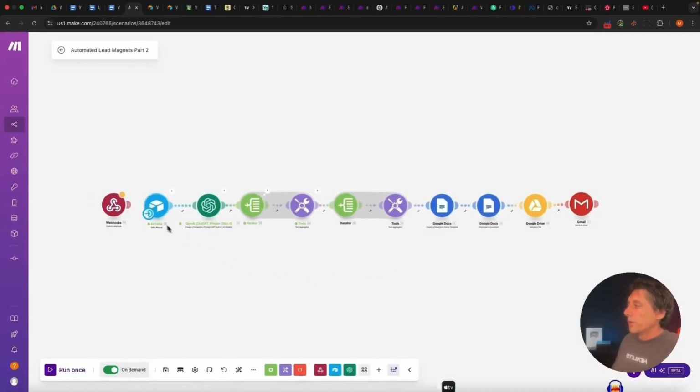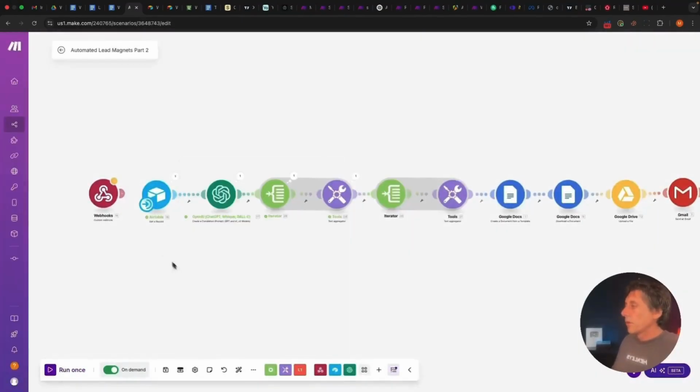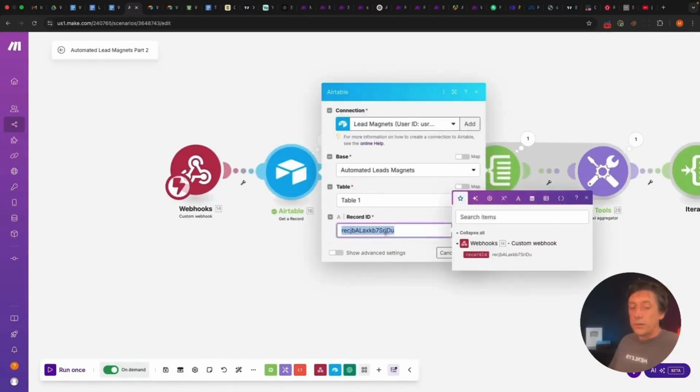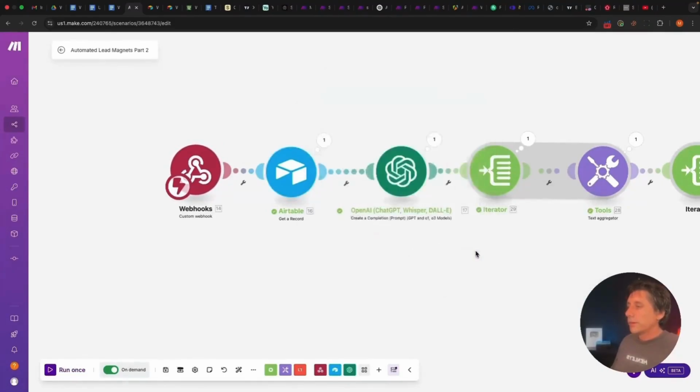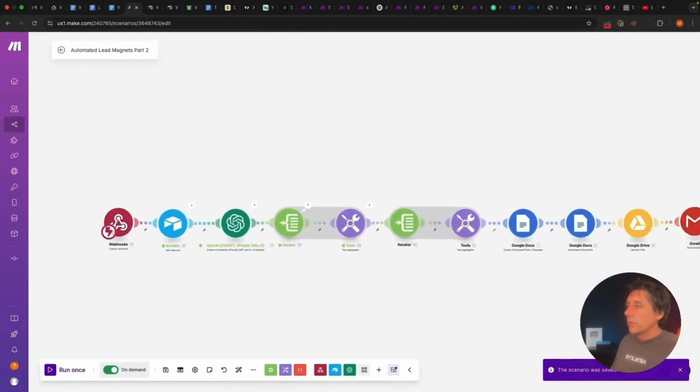So let's just put this back together the way it should be. I'm just going to delete that. So in order to put this back the way it should be, I'm going to move the trigger back to the webhook, connect those two back together. And instead of just having a hard-coded record ID, I'm going to put the actual record ID that comes from the webhook and click Save, save the automation. And now we can run the full automation.